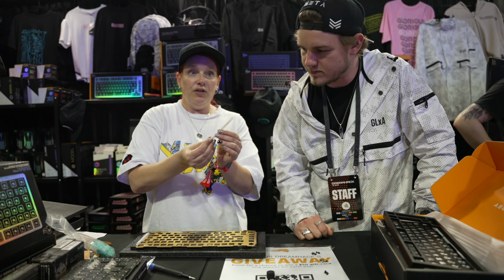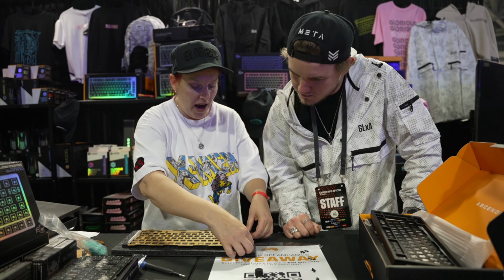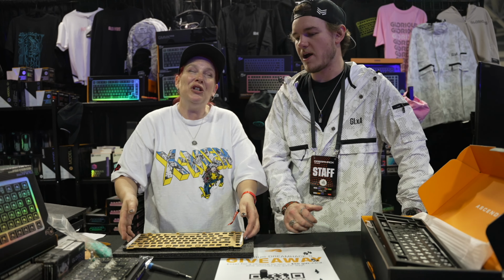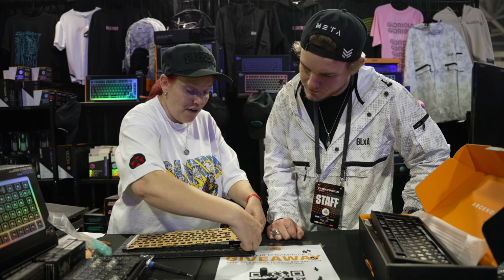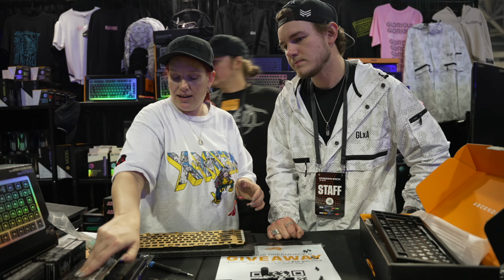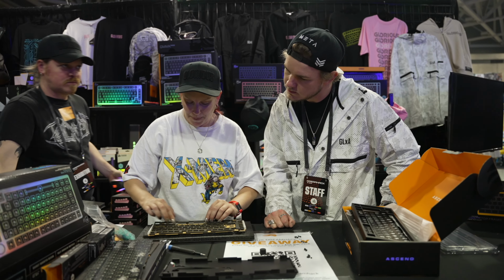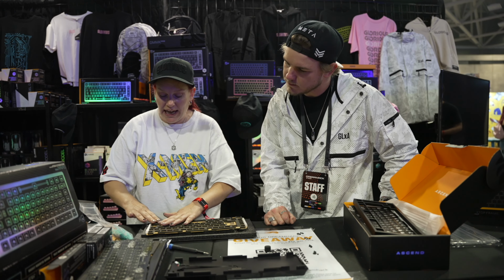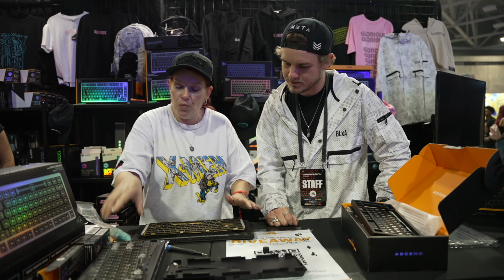Now, your light strips do go on a certain way, and you can feel it. Actually, if you try to put them on wrong, they won't go on. They only go on one way, right? So the best way, and from what I have found that works, is that if you put everything together, it all matches up, it all lines up. If you take a look, you can't put the foam on wrong. It only goes on one way.